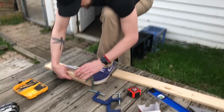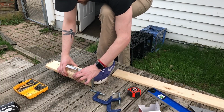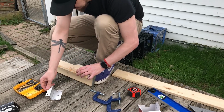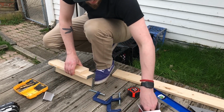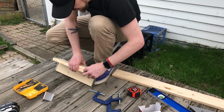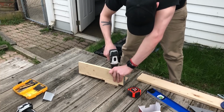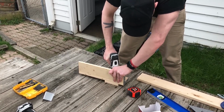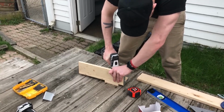And I'm just kind of testing the depth of the wood screws that I had. The wood screws that I used ended up being too long anyways, which was fine. Off camera, I used the Dremel to cut off the, there was probably an extra half inch of the screws that were coming out the face of it. Again, not a huge deal. Was going to be painting the entire thing black anyways. And so it didn't matter.